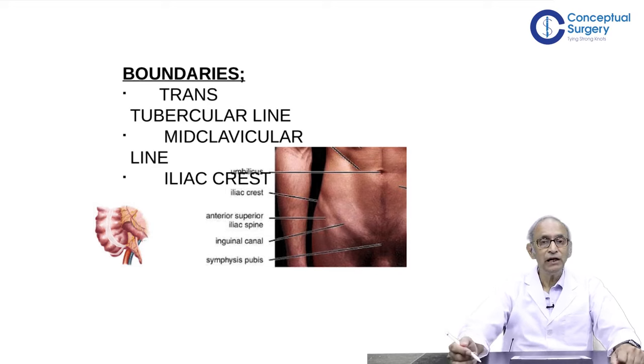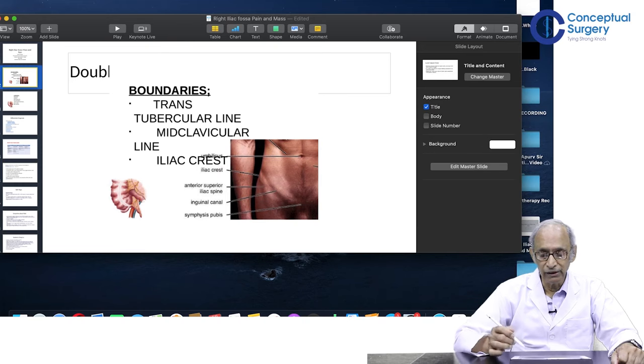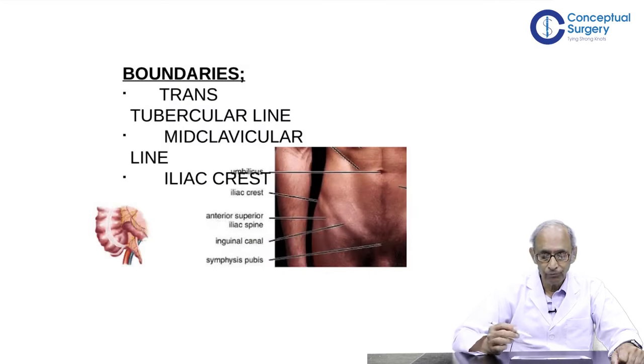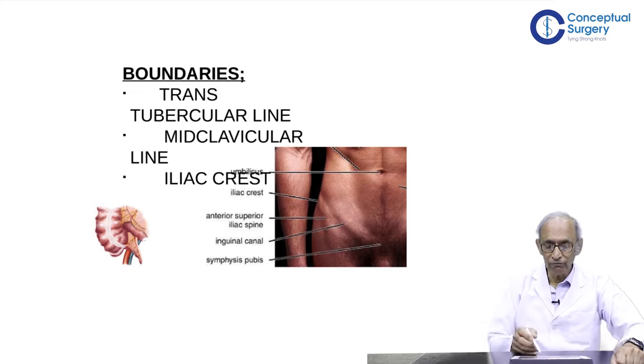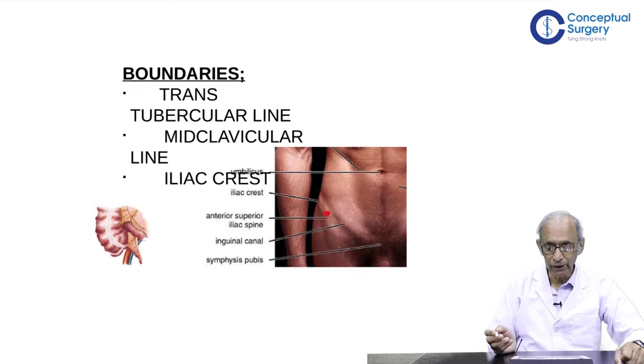Now, the right iliac fossa otherwise is a very simple and very small area, like you can see here. It's a very small area. This is a small diagram that we have here, and this is the anterior superior iliac spine, and this is the iliac crest. And just between the two, somewhere 4 to 5 centimeters from the anterior superior iliac spine, this area roughly is the area where we have got the tubercle of the iliac crest.